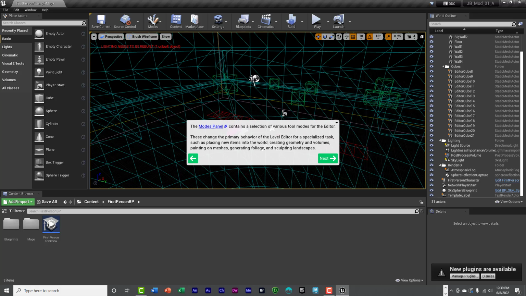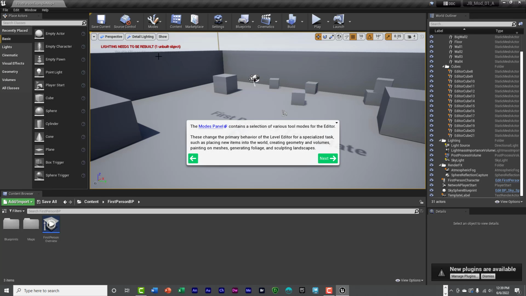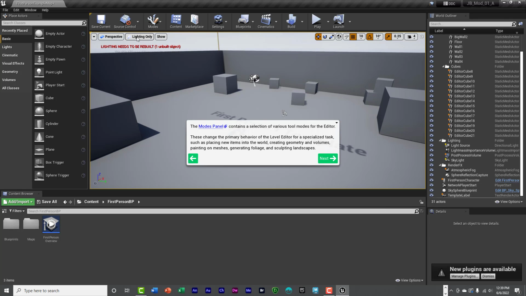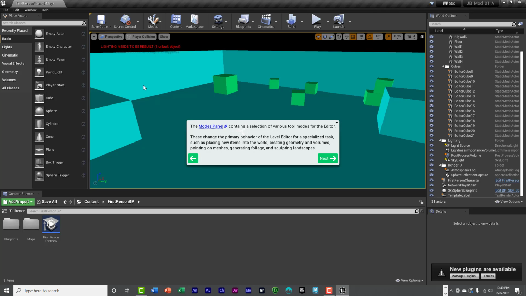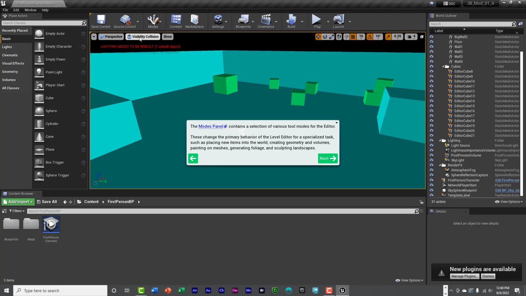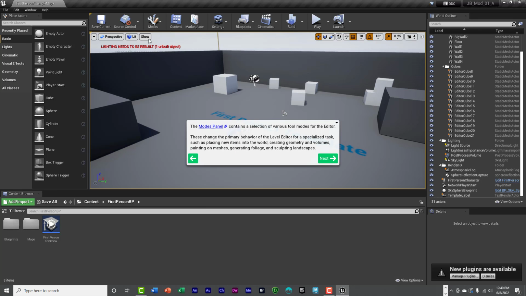Wireframe can get very confusing if you have a lot of objects in your scene. Then detailed lighting, lighting only, and you can go through all the rest of these. You can see player collision, visibility collision, and so on and so forth. Let's click on lit.